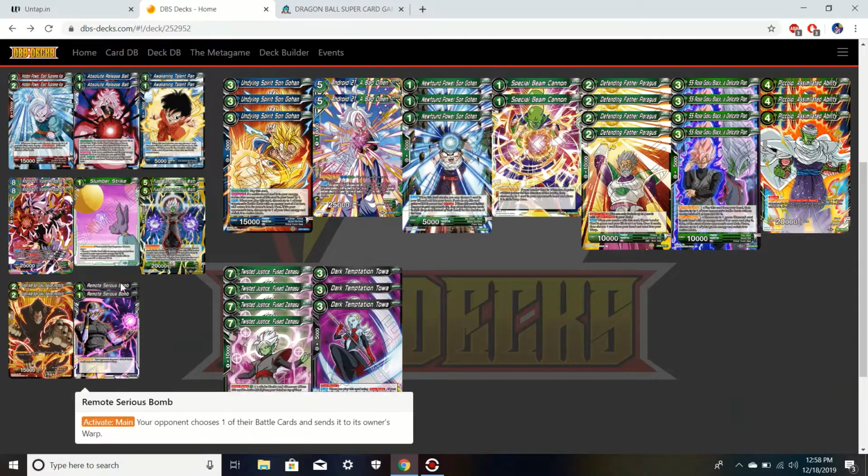And then right here, just more Overwhelm. If you don't like Dark Temptation Toa, you don't have to add Remote Serious Bomb, but just extra hand destruction or field destruction. But yeah, that's the whole deck.